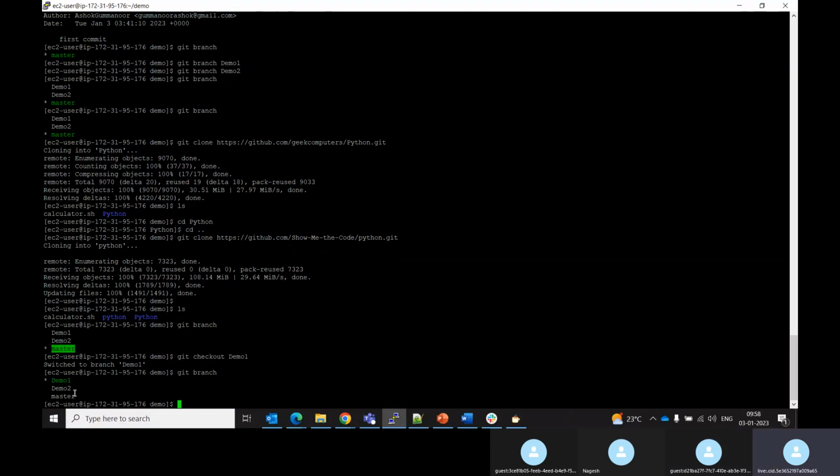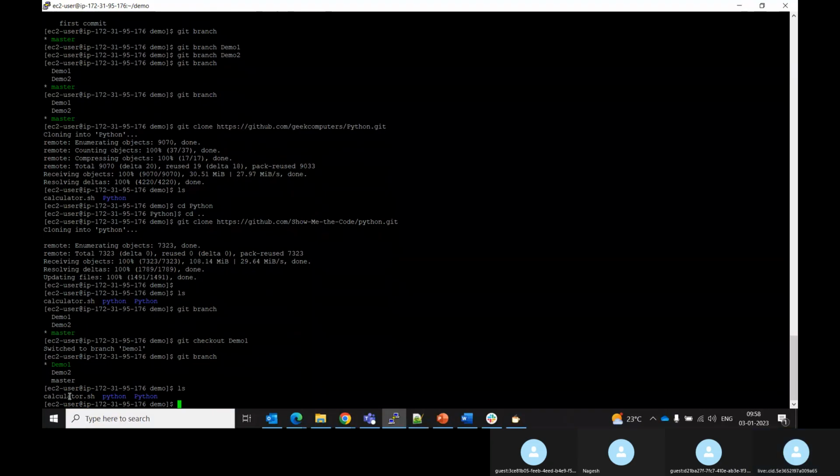Now let me make the changes. Vim demo. In demo also, see, it is in your local, right? You will be having the same file only. This file will not go anywhere because it's in your local machine, right? After creating the branch, whatever is there in the master will be automatically duplicated to the branch, is it, Ashok? Yes, we don't have to do anything. It will be automatically done. Because here we have been working on the local, right? So automatically it will be present in this branch itself also. Same thing. But if you want to make changes only in this file, then it will be present there.